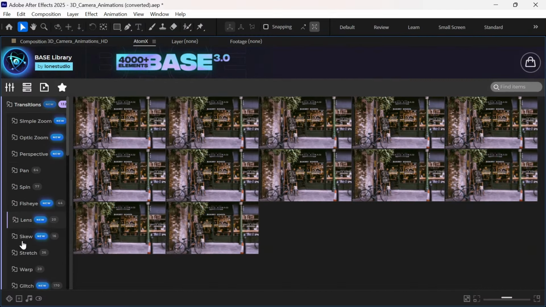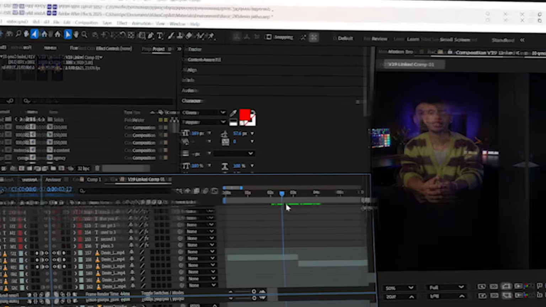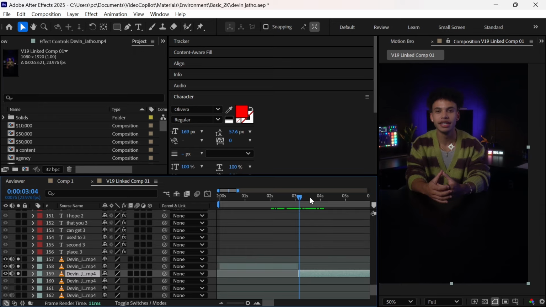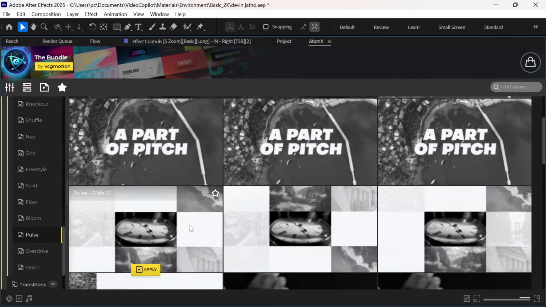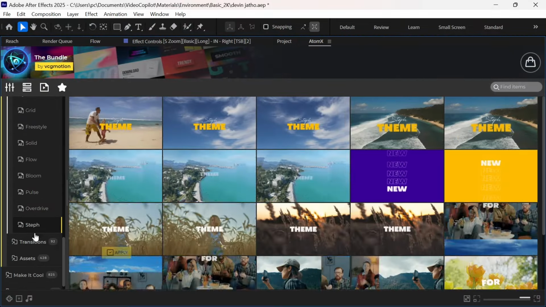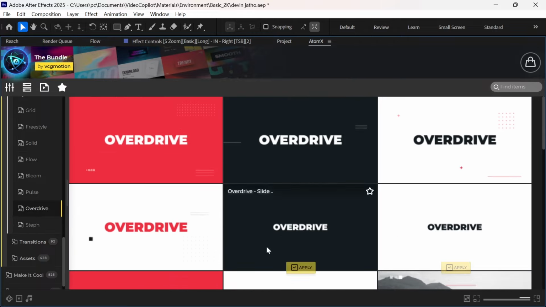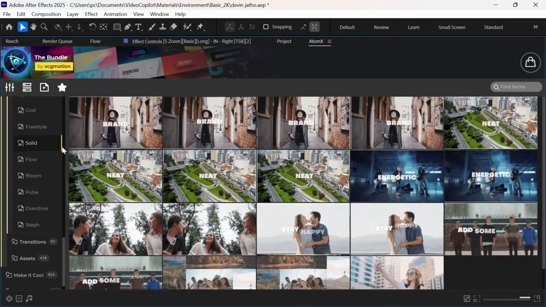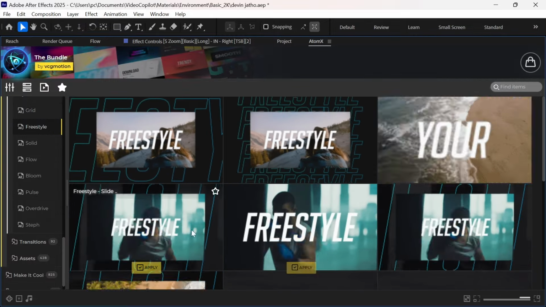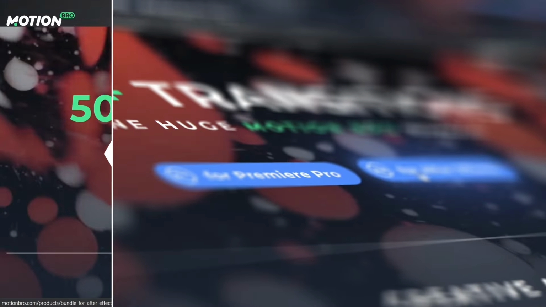So to use this plugin, I will open this pack in Premiere Pro, and let's say I want to use a transition between these two cuts. So I will apply this transition, and just like that, our transition is ready with sound effects. Honestly, I use this most of the time while editing the videos because organizing and previewing the After Effects templates could be a hectic task to do. And the best part about this is we can preview the items without importing them in After Effects, which saves a lot of time. And the next one, which is similar to Atom X, is the almighty Motion Bro.